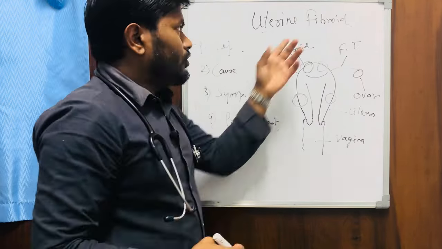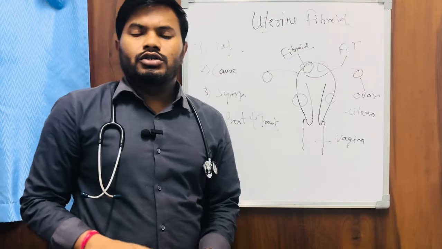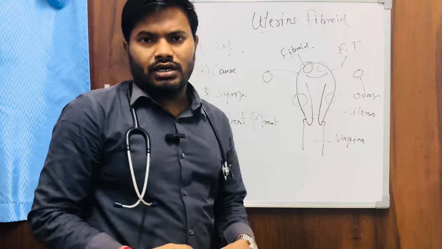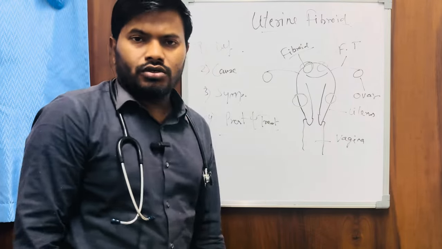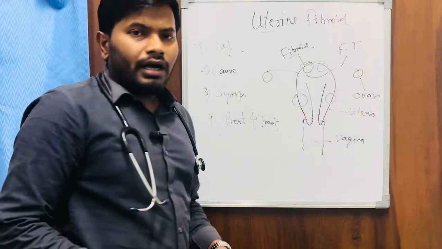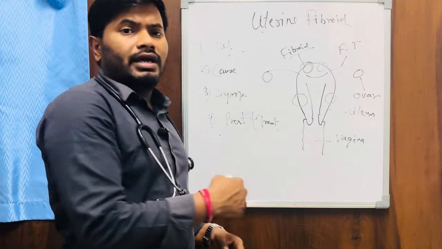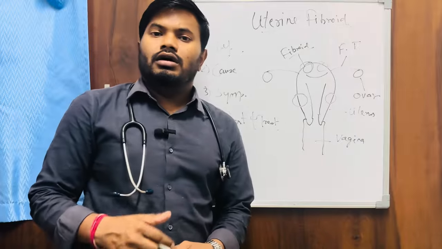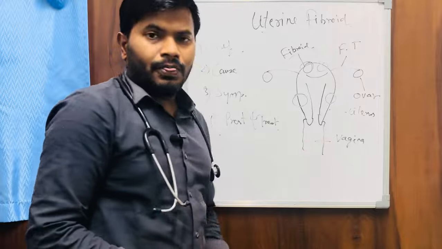So the cause of fibroid uterus or uterine fibroid: use of sex steroids like progesterone and estrogen, hormonal tablets or medicines used in excess quantity, so that is causing fibroid. And menopausal age, or aged as I told, above 35 or 40 or going towards menopausal age, this fibroid may occur.